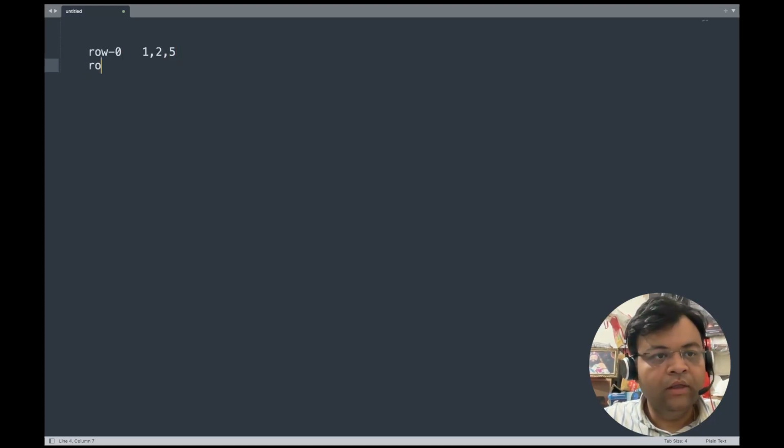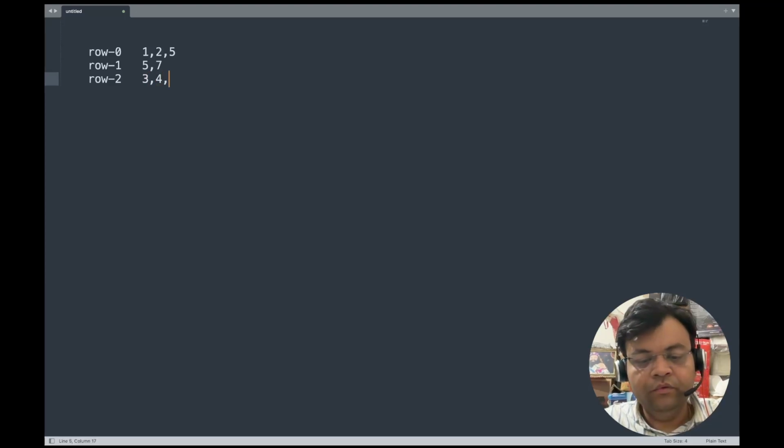And this is row 1, which goes to 5 and 7. Okay, row 2 goes to 3, 4, 6. This means bus 0 goes to bus stop numbers 1, 2 and 5.